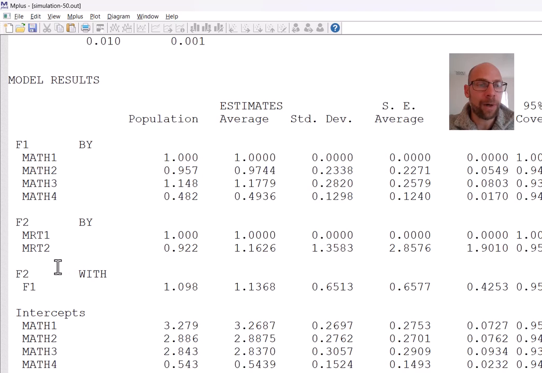And so one parameter in particular for which we would like to know power is the correlation or covariance between the two factors. And so we saw in our actual application with 552 cases that this covariance was statistically highly significant. The correlation was about around 0.3, and so this was significant. But here you can see that power with a sample size of only 50 is very low, 0.383.